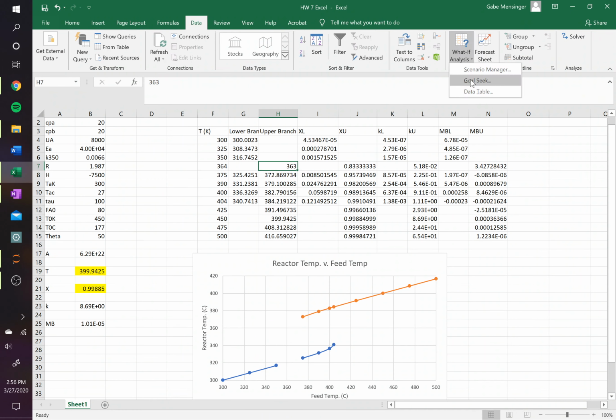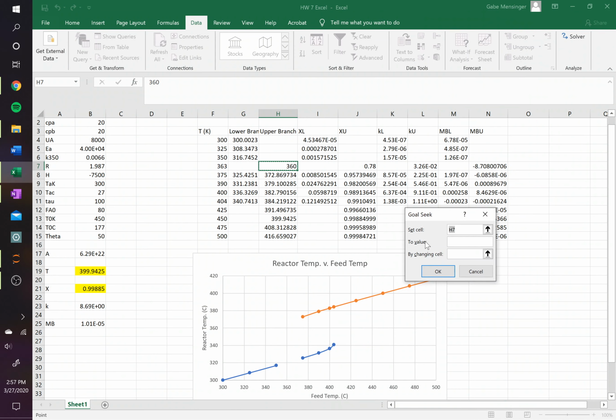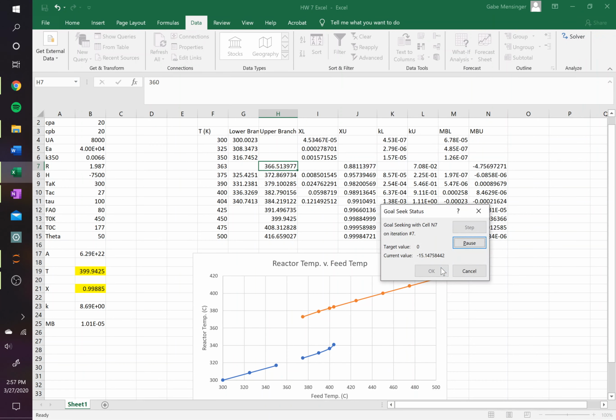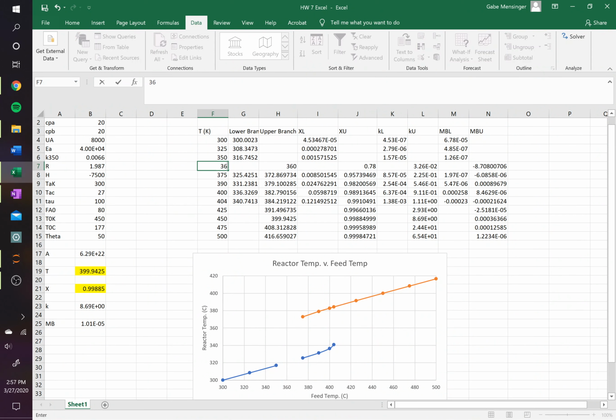Now we're seeing we're going to have issues. Oh, well, it dropped to 320. But 320 doesn't make sense for this upper branch. So that's actually dropped us back down to the lower branch. That's a pretty good indicator that there isn't a solution for 362 on the upper branch. So let's try 363 at 360. Set to 0, changing that. Okay, doesn't look like it wants to solve. So let's go back up to 364.